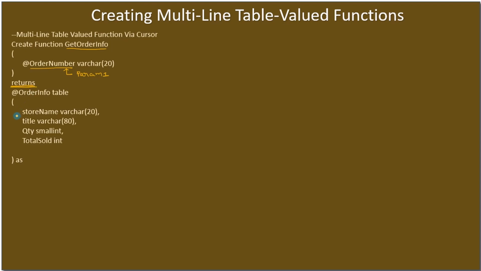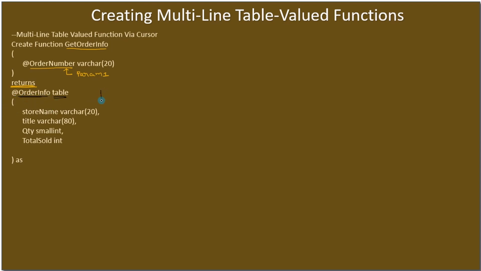Previously, when we created the scalar valued function, we saw return int. But here it returns a table that we specify, and the name here is order info.